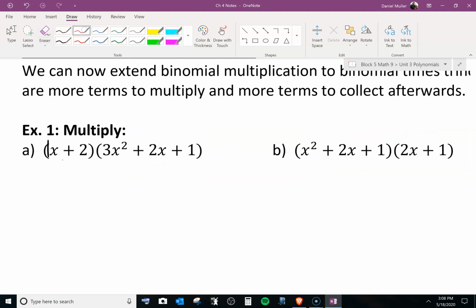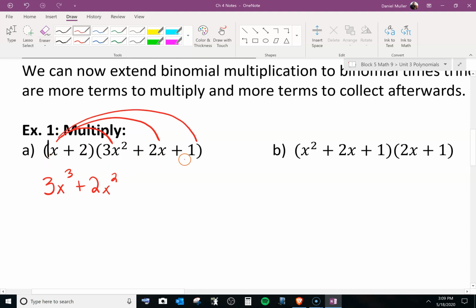I will start here with the 1 times the 3. 1 times the 3 is a 3. X and x squared, there's 3 x's altogether. And then we go here, 1 times the 2 is a 2, an x and an x gets me an x squared. And then that, a 1 times a 1, 1 times 1 is 1, and there's an x. Now let's go here. 2 times a 3 is going to be a 6, and there's an x squared. 2 times a 2 is a 4, and then there's an x. And 2 times the 1 is a 2.